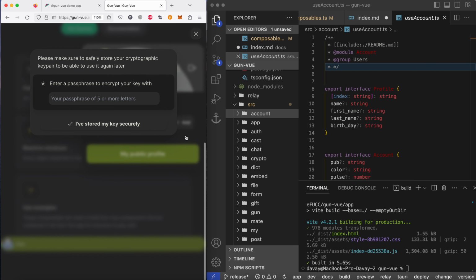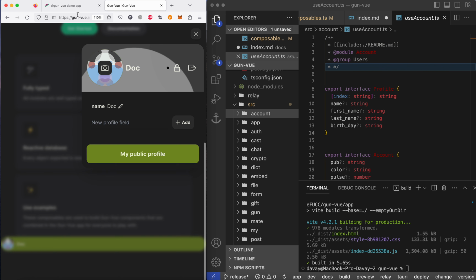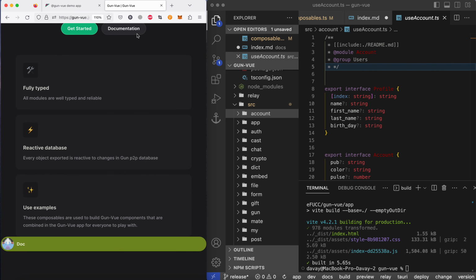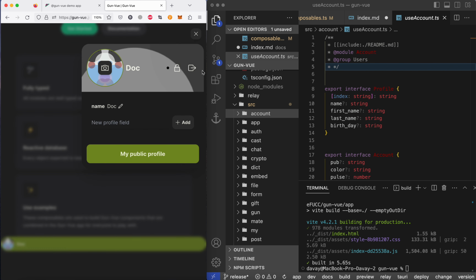All the components import themselves, and this all works already built on the client side in the VitePress environment. So yeah, we have successfully combined the server side and the client side Gun-Vue code.